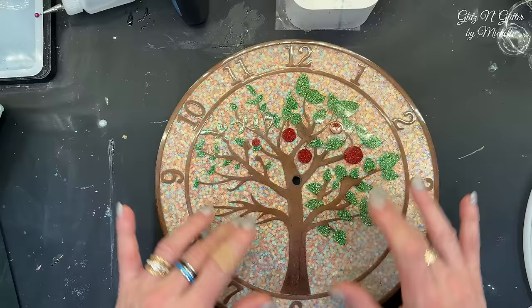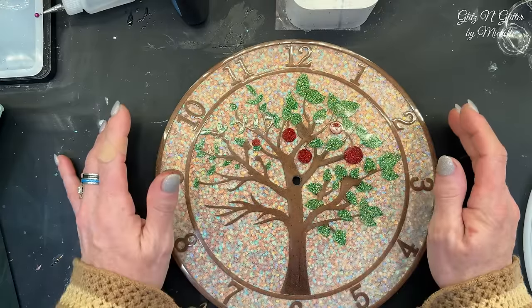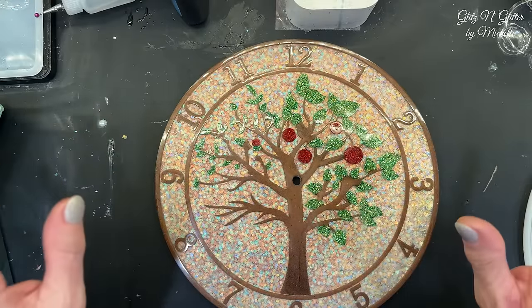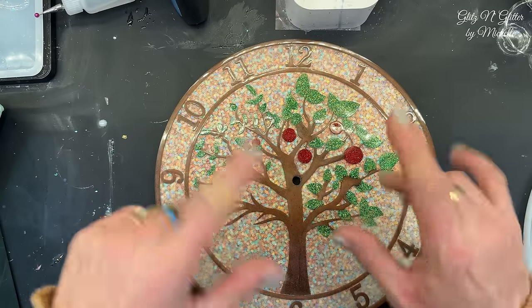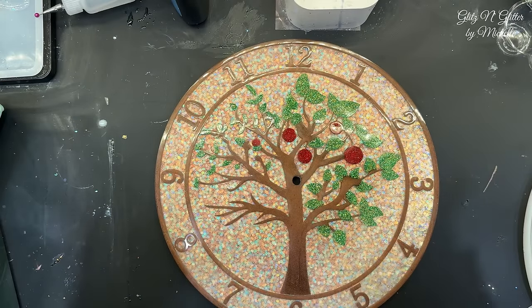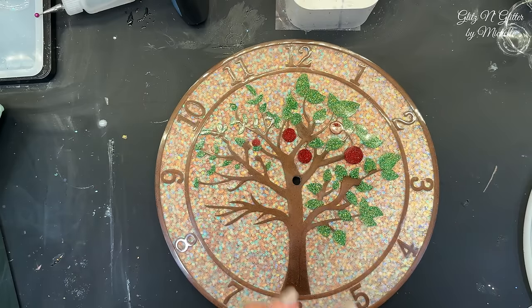Let me get a little bit of resin mixed up. So I don't need it on a mat or anything tonight. It's already really late. I'm just going to mix up, I don't know, maybe about an ounce. We'll start with an ounce of my casting resin and get it on there so it can cure for tomorrow morning.